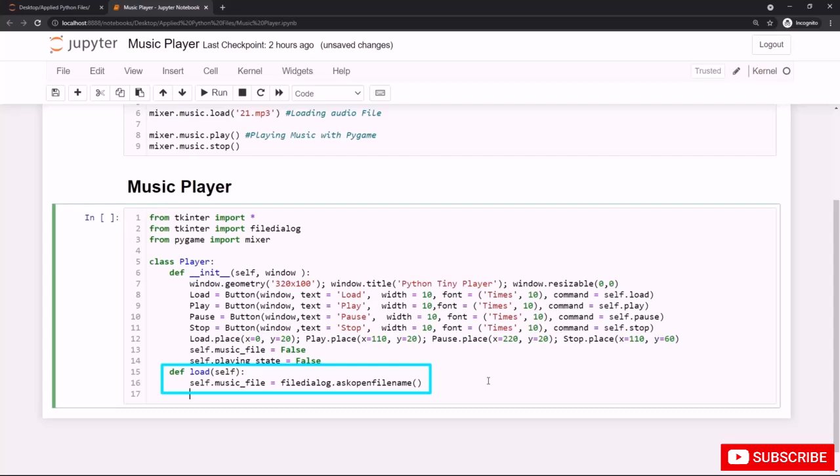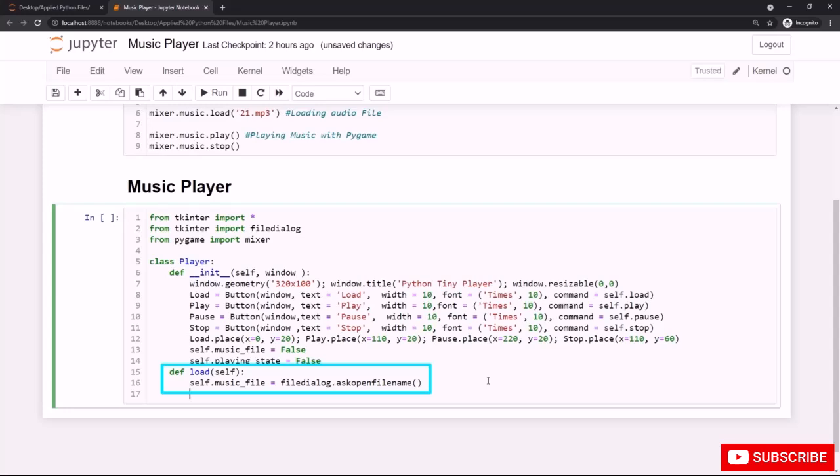Self.music_file, in that case, is equal to filedialog.askopenfilename. From the filedialog module we imported, we called a method called askopenfilename, and this method is used to return the file name that you selected.